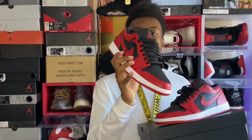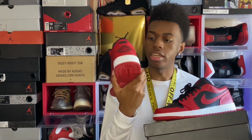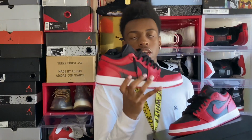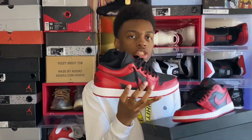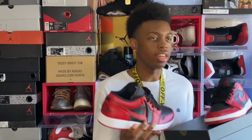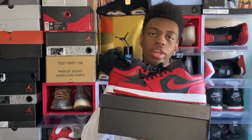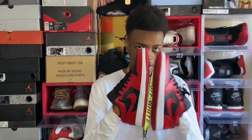Of course, I don't know if y'all can see it, but the leather quality is not that great on these. They're actually pretty stiff. But the leather quality is not what makes me want to purchase a shoe. What makes me want to purchase a shoe is the colorway. And the colorway, once again, is fire. But I can't knock them. If you are looking for an affordable Jordan to put into your collection or any affordable shoes, Jordan 1 Lows are the way to go. With all that chit-chat out the way, let's go ahead and see what these looking like on feet, shall we?